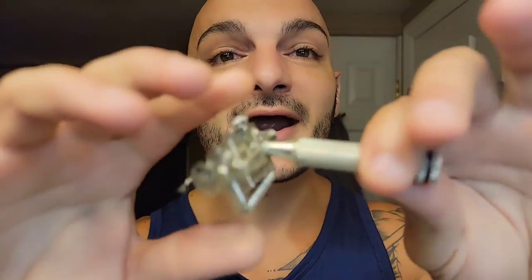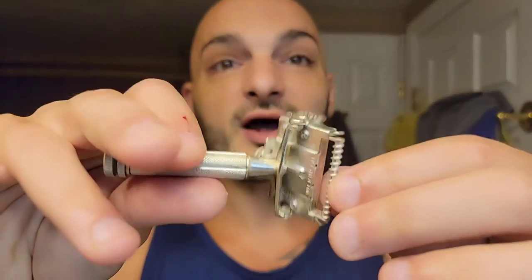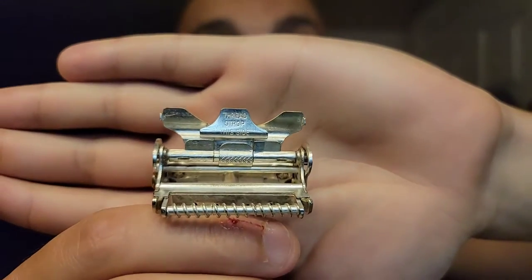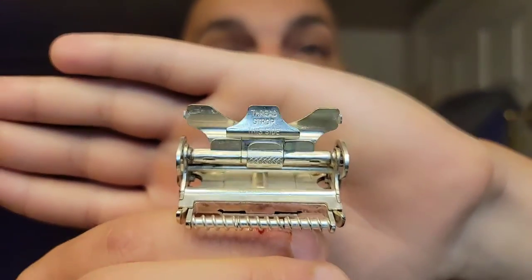Without further ado, let's talk about it. Let's look again at the mechanical wonder that is the Wilkinson Empire razor. This thing is just absolutely incredible — I love these little jaws that pop up and fling open. It's really like a piece of mechanical engineering that blows my mind. Look at how many pieces move: you've got this piece that toggles with the screw, the little mouth that opens and closes on your blade, a tiny lever mechanism like an abacus that slides back and forth, and this little roller bar that also rolls.